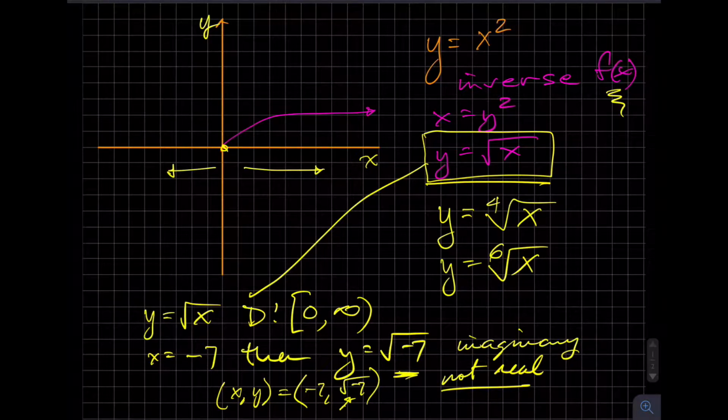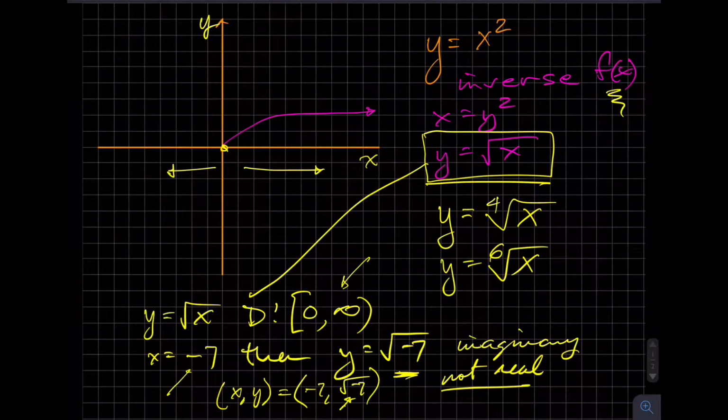I can't plot it on my xy plane. There is a plane called the imaginary plane. You can certainly plot it there, but we're not concerned with that in this course. So I need to have all my numbers real, which means I can't put any negative numbers in, which creates this situation where the domain has to be greater than or equal to 0.